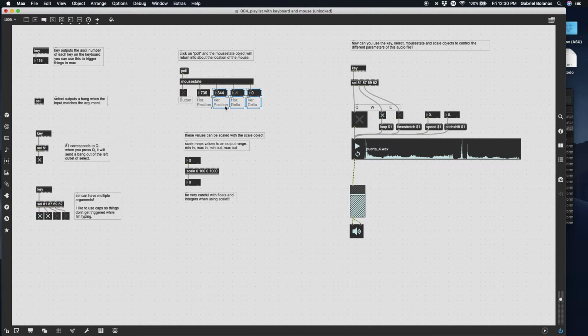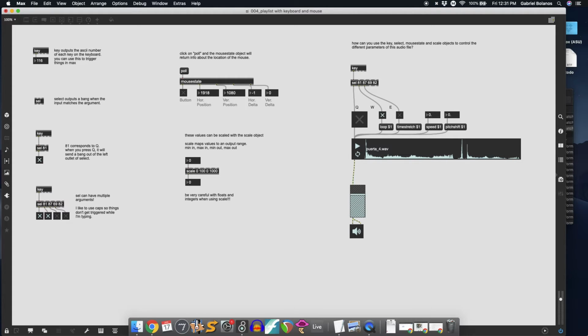It's a little bit hard to see these numbers, so I'm just going to make these a little bit bigger so that we can see the minimum and maximum area of the screen. So top left corner is 0, 0. I've got little shortcuts in the corner, so it triggers that weird thing. But this is 0, 0, and then the maximum is 1920 by 1080. Okay, so what we began working on in class is having your horizontal position control the speed of playback, and the vertical position control the pitch shift.